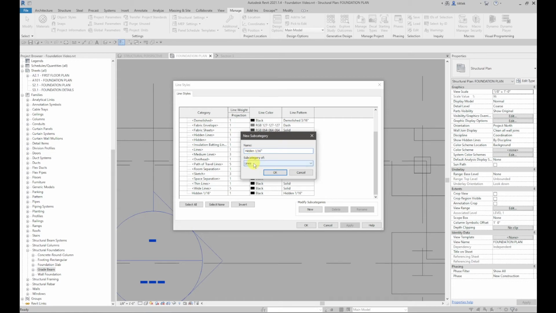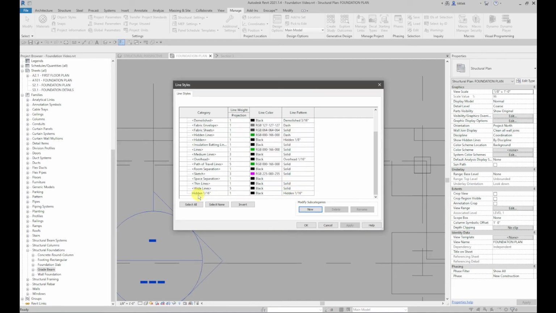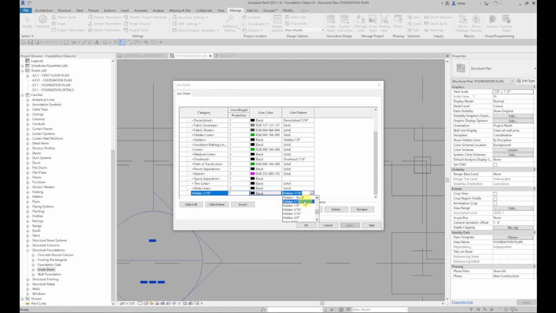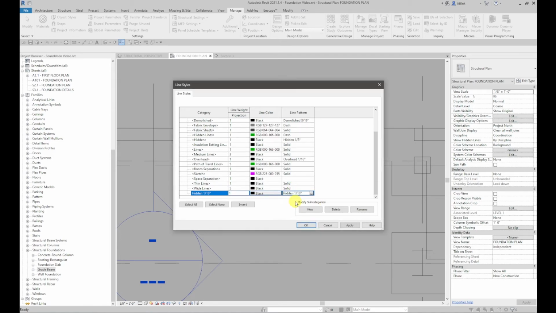And it's going to be a subcategory of lines. Okay, so I've already created this, so here. And then when you go to the line pattern, you simply select the hidden 1/16. Now my line weight is going to be 1, which is relatively narrow. I'm going to hit OK.